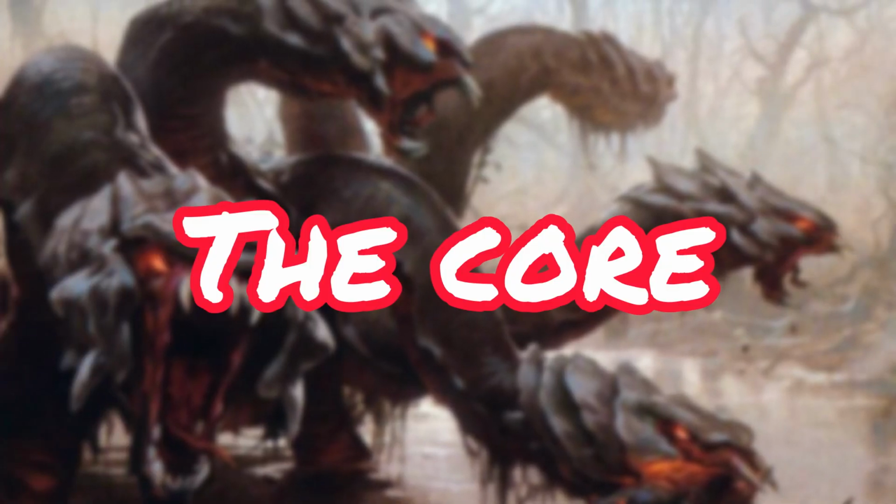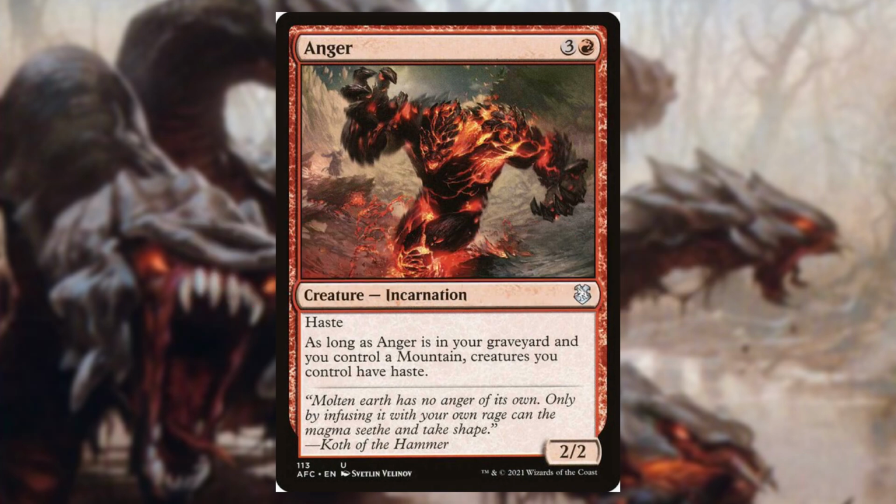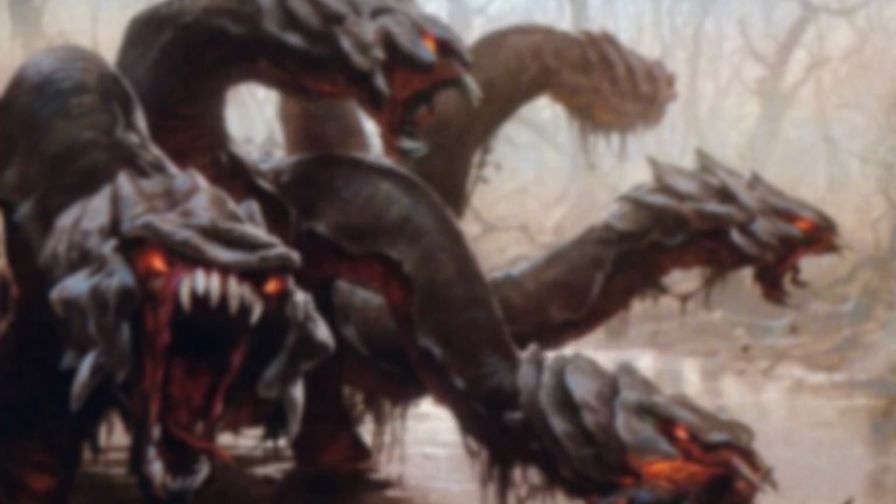He's always there to be, you know, the first one to raise his hand. Let's talk about the core of the deck. We run Anger. This is the first card you're pitching into the graveyard, giving everything you have haste. It's incredibly useful, and your opponents are going to sigh whenever they see that hit the bin.